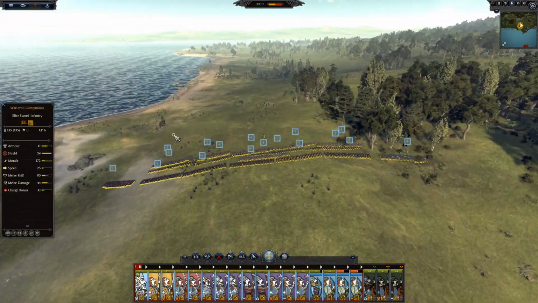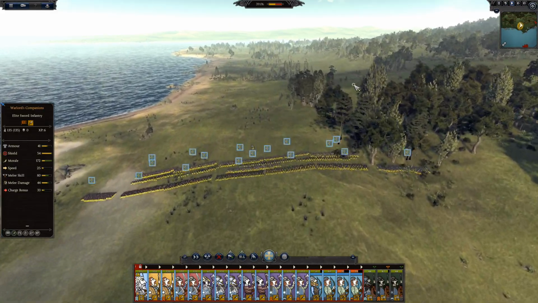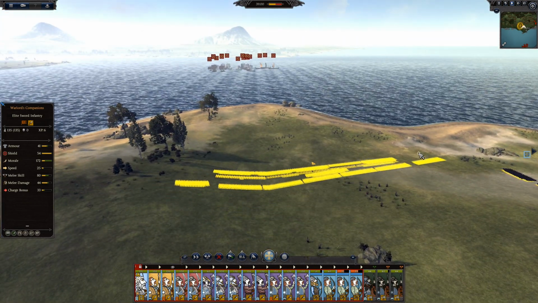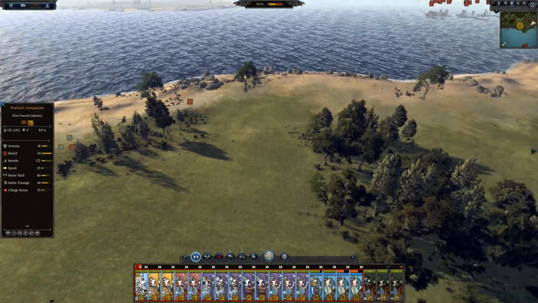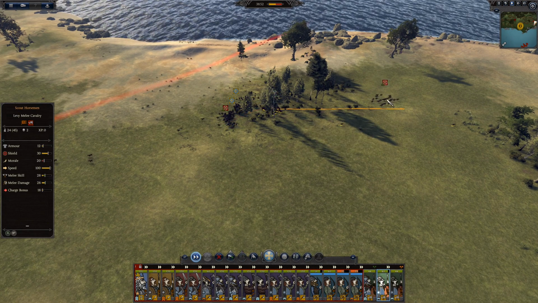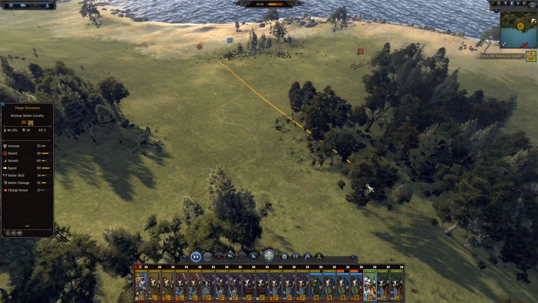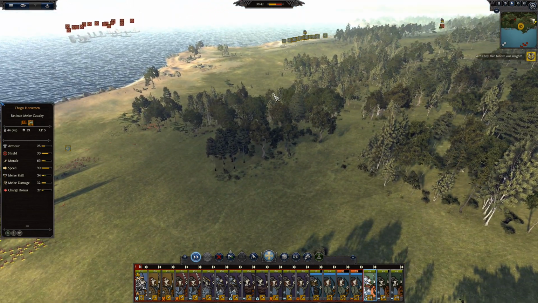Over on this side, where we keep marching, his general is gonna be around there somewhere. Actually, let's put ourselves in position to meet their fleet. We're gonna fast forward as soon as we take care of the cav. They've run away. Let's just use our own troops to follow them.